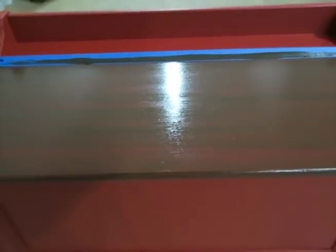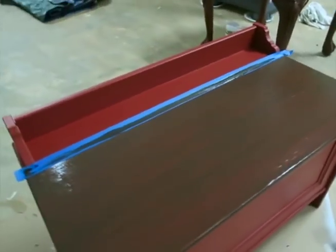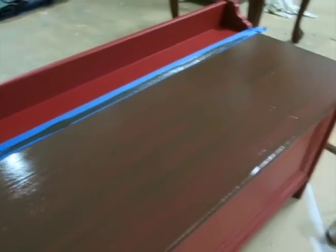I'm leaving some of the red streaks in there to see how it dries. I think it really gives it kind of a vintage look. I'm gonna see if I can get it from another angle so I don't have that light in it. But look at how glossy, how smooth. There we go, there's a good direction, got that light out of there.